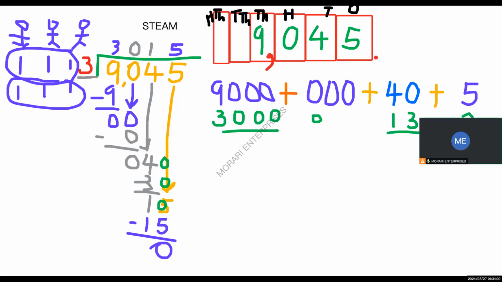Then you bring these five ones here, you add to 10, it becomes what? 15. Then now 15 is the last number that we have there. In this 15, now how many threes are in this 15? You see how we have exactly five threes. And then we come down there and we put 15 and we get nothing at the end as a remainder.